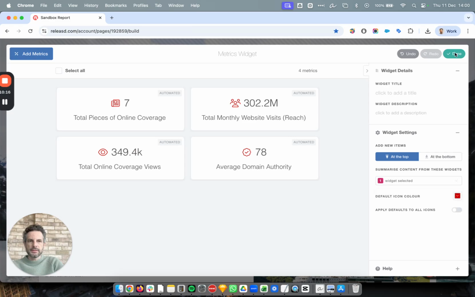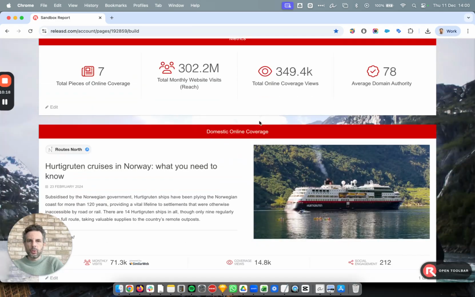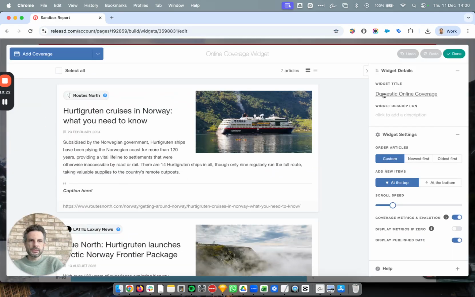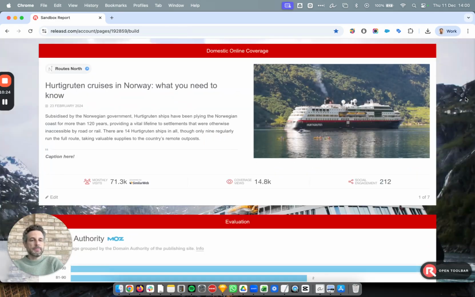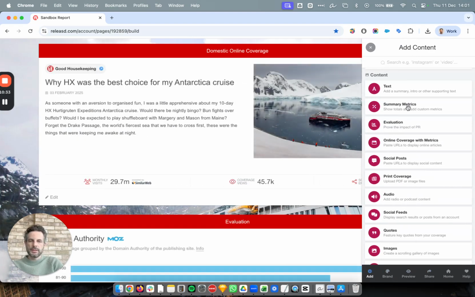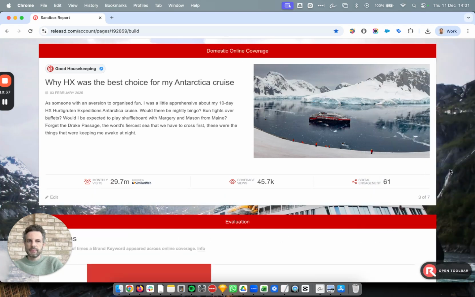What that means is you need to label your widgets properly. And the way you do that is you give it a title here. That's basically it. So again, in summary, evaluation widget is where all of the charts and graphs live. Summary metric widget is where the KPIs are. And you can filter by different widgets.